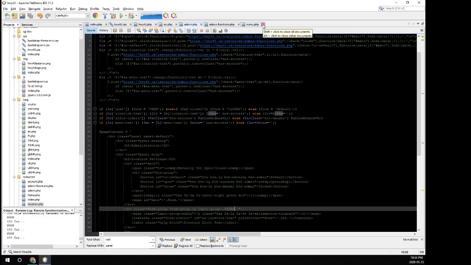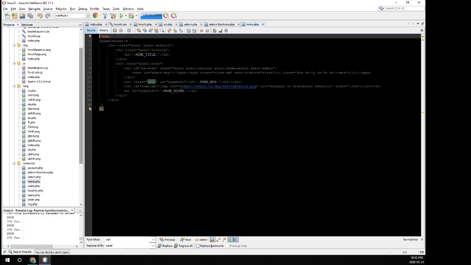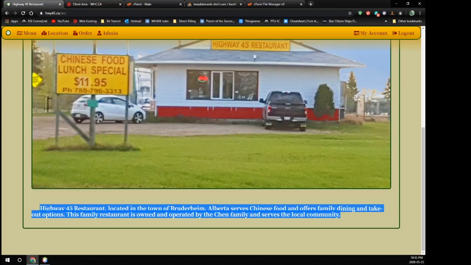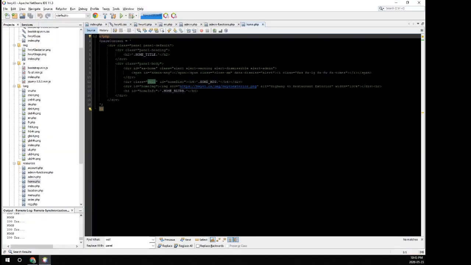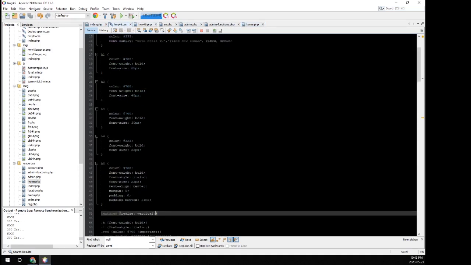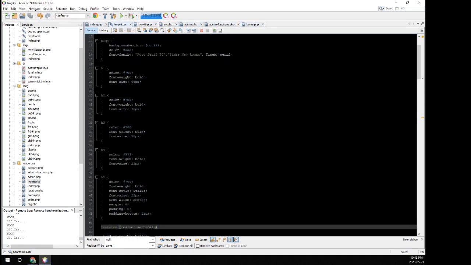So let's just close our menu page. We need to open up our home page. So yeah, that's an H4 class. So we need to check out our H4 class and see what the line height is, because that's overlapping and we don't want that. So in our CSS, go up to H4.